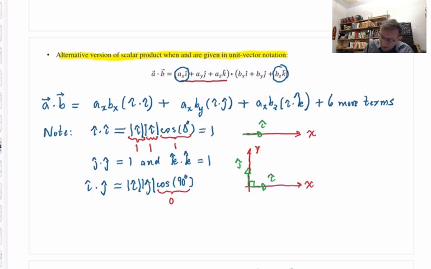Here it's very handy to remember that the cosine of 90 degrees is 0. And so even though these other parts aren't 0, like the magnitude of i hat is 1, and the magnitude of j hat is 1, the fact that I have cosine of 90 makes this scalar product equal to 0. The scalar product of any unit vector with any different unit vector is 0. So i hat dot j hat would be 0. And similarly, i hat dot k hat equals 0. Or, can you think of another one? How about j hat dot k hat? 0. That's very useful to remember. The scalar product of a unit vector with a different unit vector equals 0.